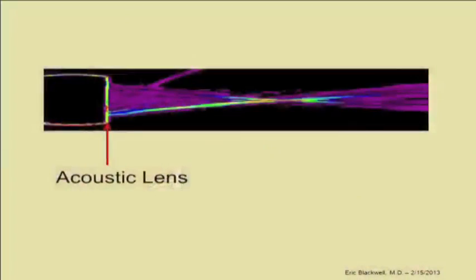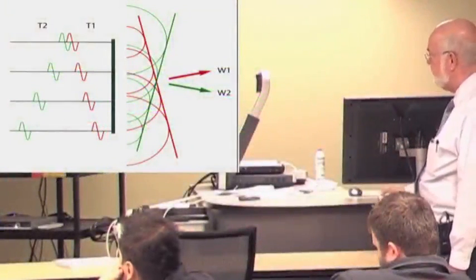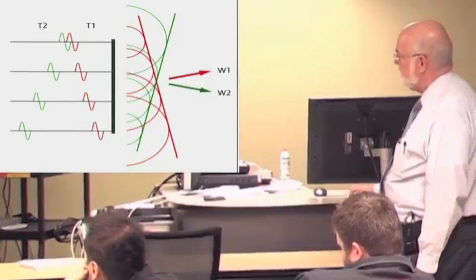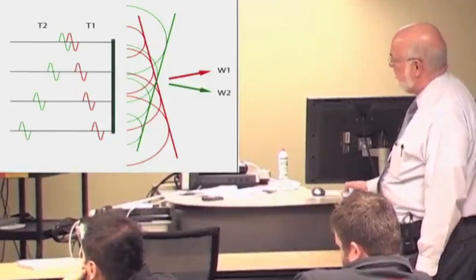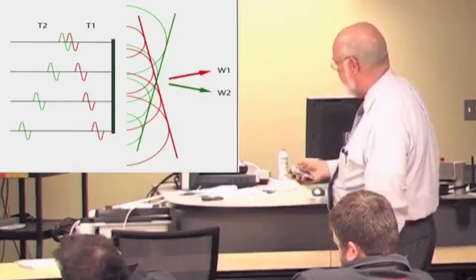Now, again, we can put an acoustic lens in front of a simple transducer and get the focal zone at some point we want, but now, playing games electronically, this is our flat surface of the transducer here. If you look at the red, these represent delay lines, so we're delaying the firing of the transducers associated with these, and that is actually going to send a beam out in a different direction. It's not going to go straight out from the transducer, it's going to go out at an angle.